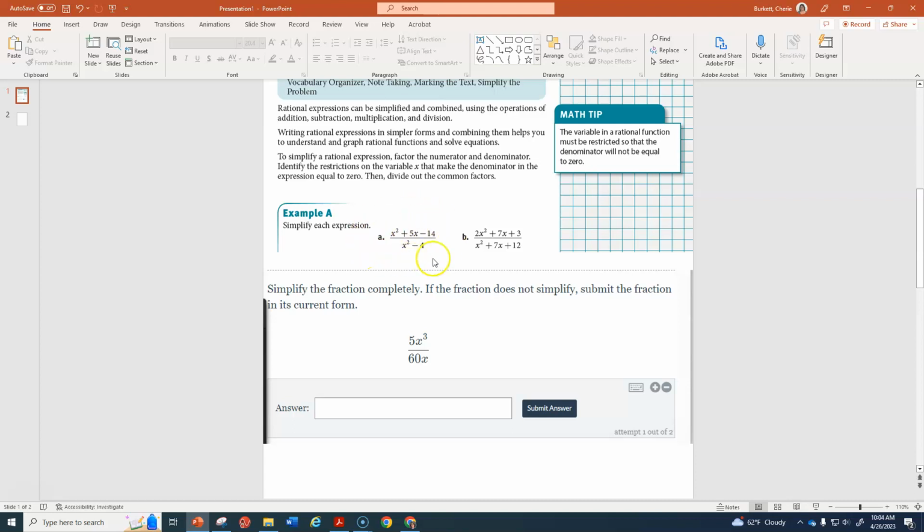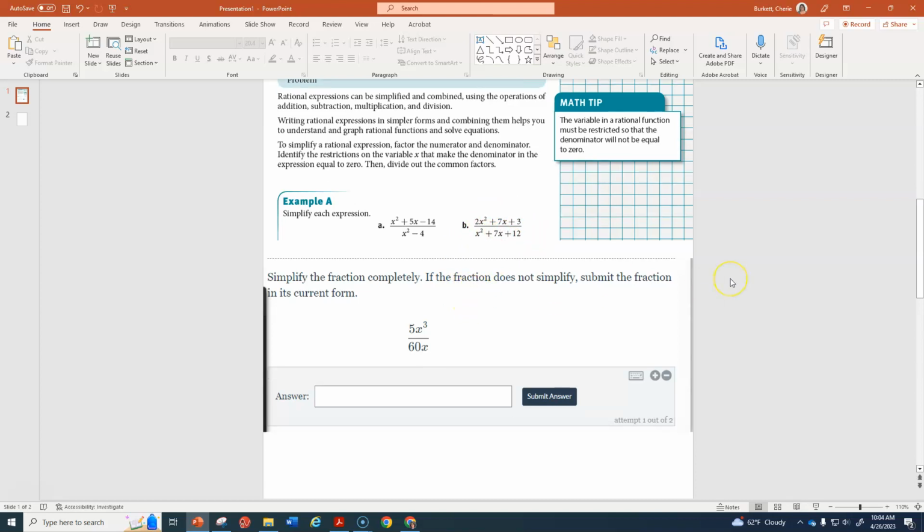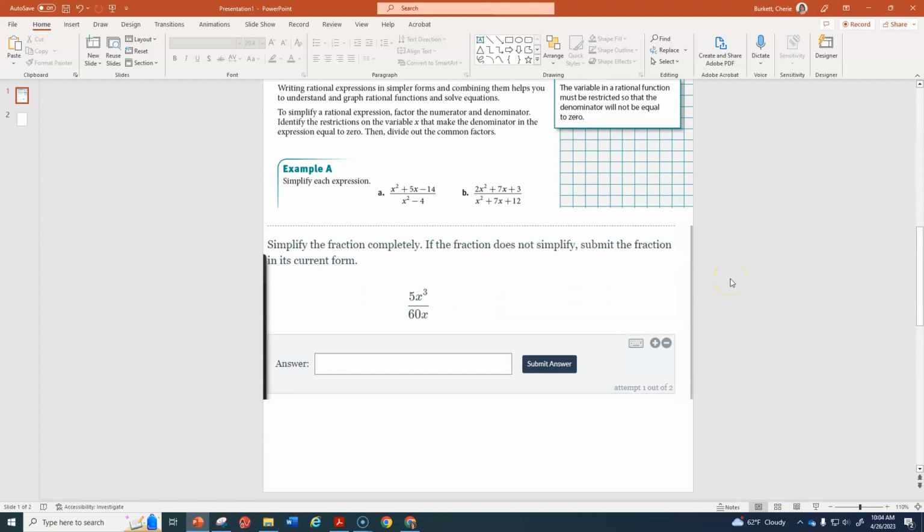I may even have that module locked, but I will go back and unlock it for sure so that you have access to the factoring videos. I'm going to say it again. I will not be teaching the factoring. I will be modeling how to factor, but if you're not understanding how I'm doing or why I'm doing it, then you'll need to go back and watch the factoring videos. Factoring is expected.